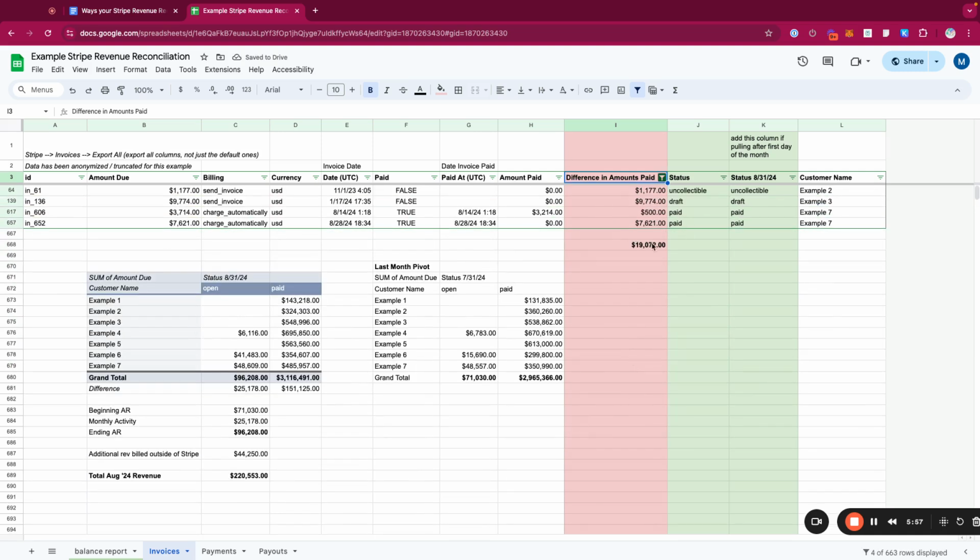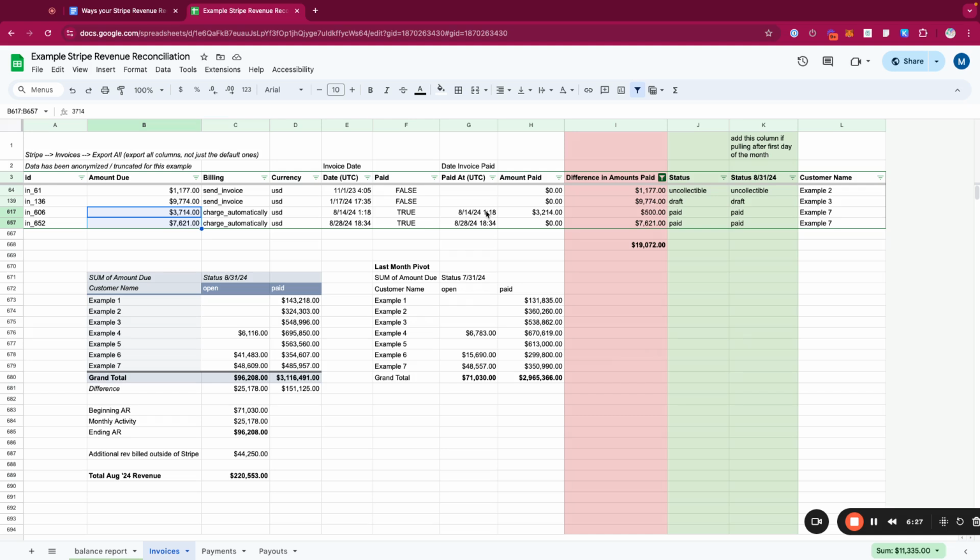And so what you can see here is that there are some invoices where they said that they've been paid, but the amount paid is actually different compared to what the amount actually on the invoice is. That's going to give some issues here because the revenue is being recognized in one section of the reporting, but then the actual payment isn't getting recognized evenly, even though Stripe thinks it's been paid. So this can come up a couple of different ways.